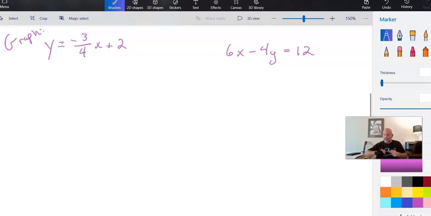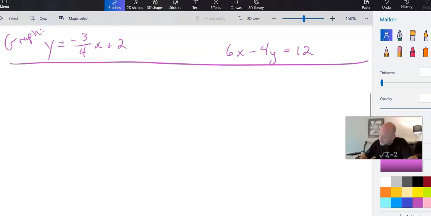Okay, so let's go ahead and take a look here. We'll do these one at a time. I'll leave them both up here for the moment. And this first one, go ahead and make our table here. Let's see, we got our x, y, and I need to pick some stuff, so I'm definitely starting with a 0 first. And I can see from this, here's one of the nice things about plugging in zeros.